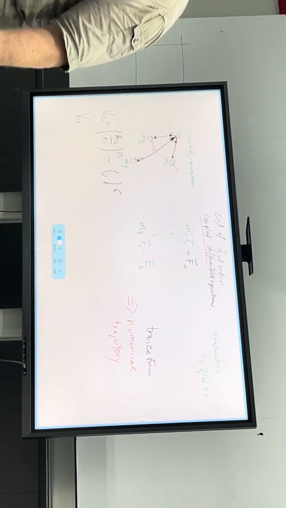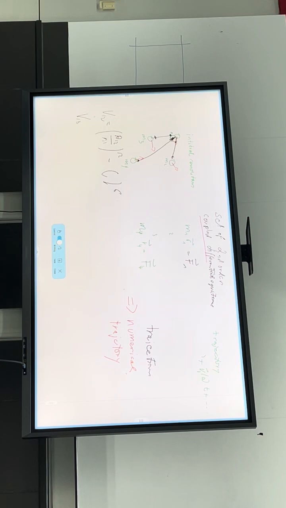But I mean, it's the same for the psi function, right? If you write your psi function as a sum of basis functions, it's also numerical. I mean, you cannot write psi of x equal something, right? You write psi of x is a little bit of this function plus a little bit of this plus a little bit of this plus a little bit of this. So this idea of doing things stepwise and numerical is both in the solution of Schrödinger's equation and in the solution of Newton's equation that we want to do. Now, why is the solution of Newton's equation nice for us?